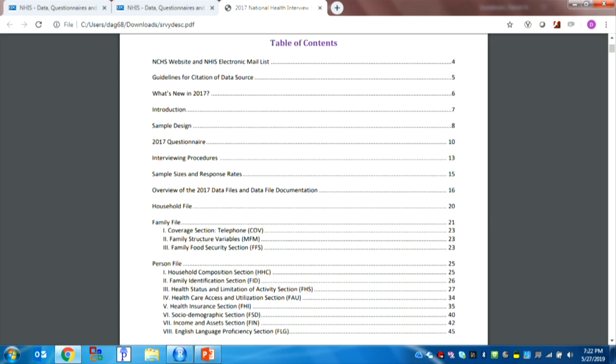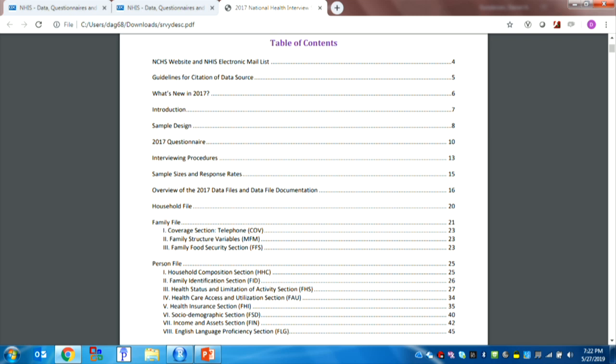And so then you go to the table of contents, and you want to learn about what their sampling design was. So you know whether or not they did an area probability sample. Is there clustering I have to worry about? Is the probability of being included in the sample different, or unequal among the sample members? So I have to worry about sampling weights. And then you want to read about the interviewing procedure if you want to publish the data. Those are things you're going to have to report in your journal article.